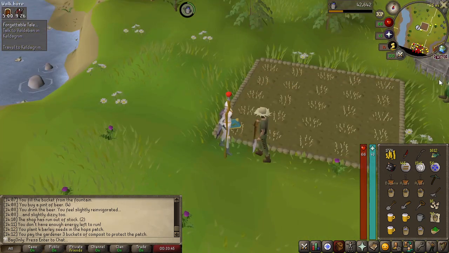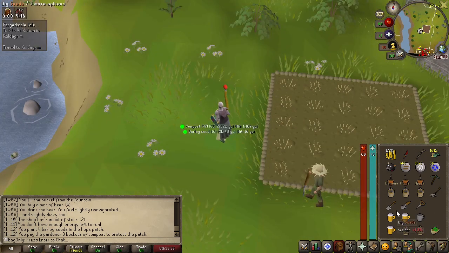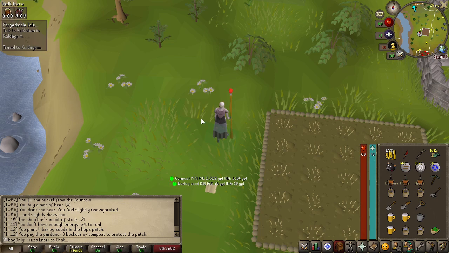Technically we could go to some other places while we have this stuff and plant some more barley, but the XP is going to be so bad for harvesting this that I'm not bothered. We'll keep the other farming stuff on us, obviously, because we need to plant our trees in 10 minutes, and also we actually need these farming tools for the quest itself because it does involve some farming.